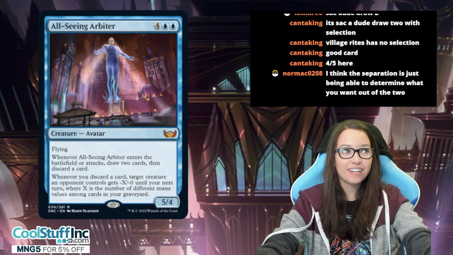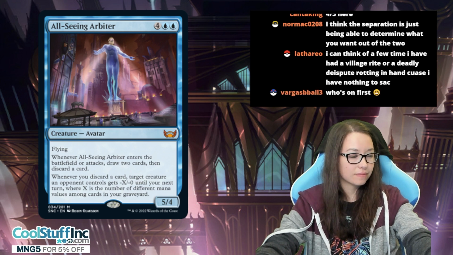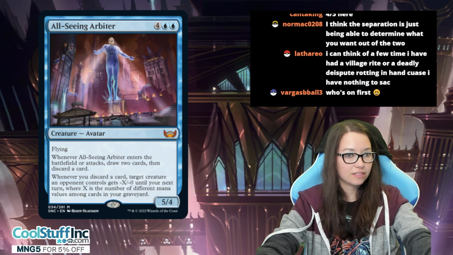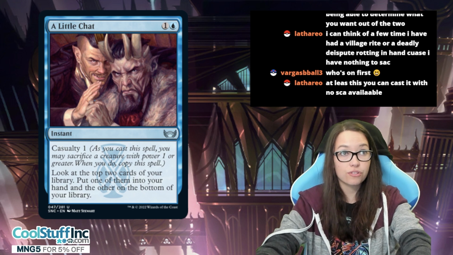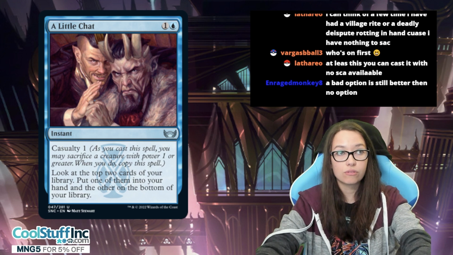Am I crazy? I'm very lost. Well, I think the best case scenario for both cards is close to the same. I think the best case scenario on this is better. I think the worst case scenario on this is better, but the worst case scenario is more likely to occur here. Okay. The worst case scenario in Village Rites is you literally can't play the card. Yeah. In Village Rites decks, you tend to have an excess amount of sackable creatures. I don't know if that's the case in most blue decks.